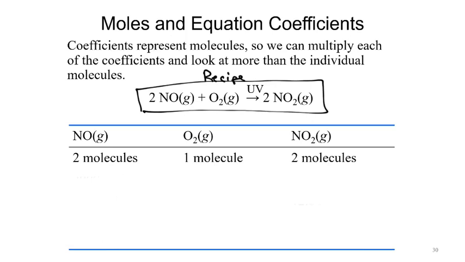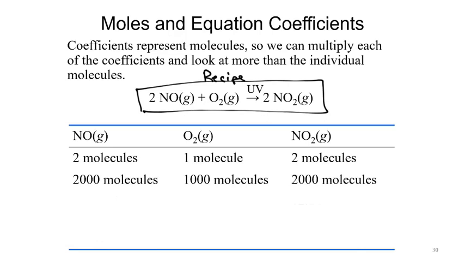So in a chemical equation or a chemical reaction, what are we scaling up by? Instead of doing 2 molecules, let's make it 1 molecule. Instead of doing 1 molecule of O2, I could do 1,000 molecules. Why? Well, as we discussed in the past video, 1 molecule is too small to weigh out. That mass is incredibly tiny. If I scale it up to 1,000 molecules, I can improve the odds of me actually measuring it. But if I scale it up 1,000-fold, I need to scale up the other ones 1,000-fold as well. Those ratios are now maintained.